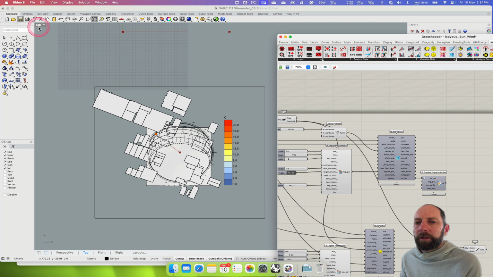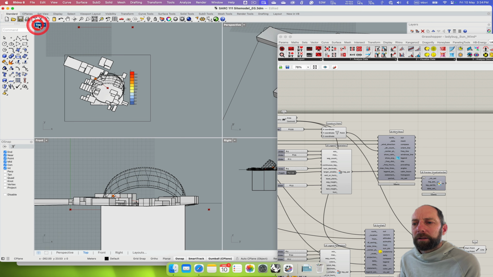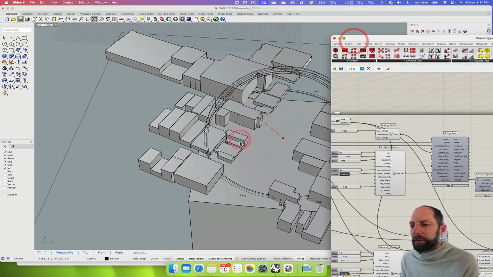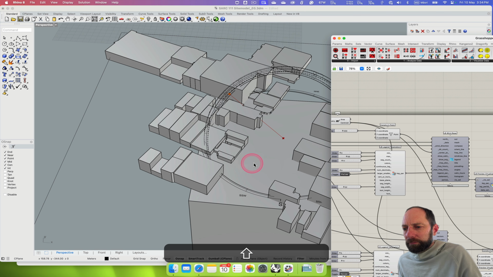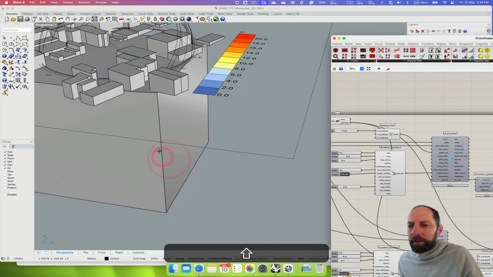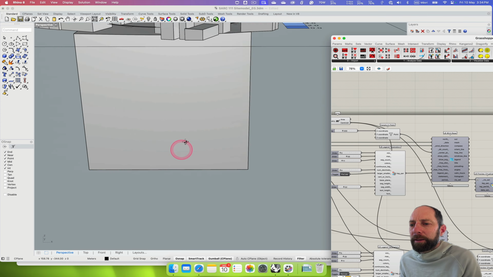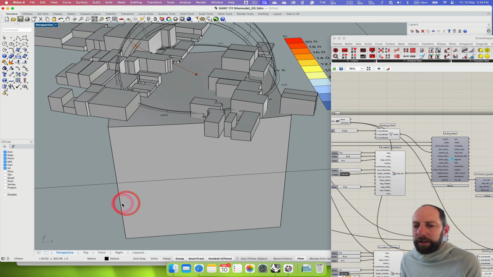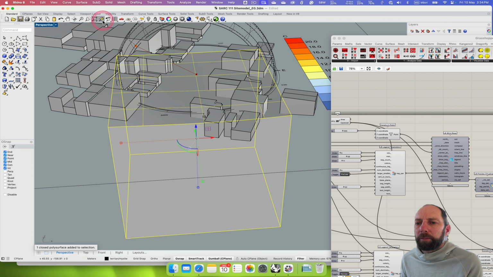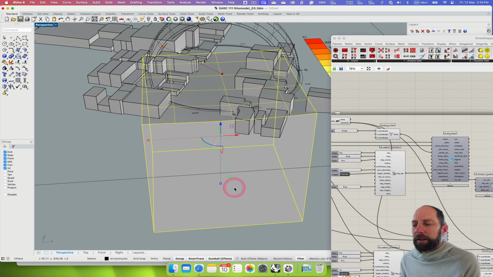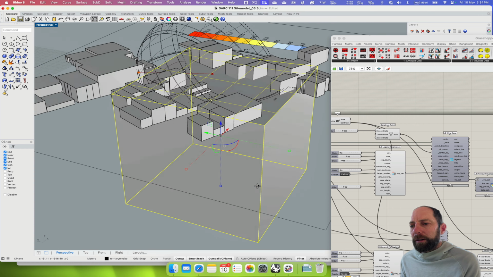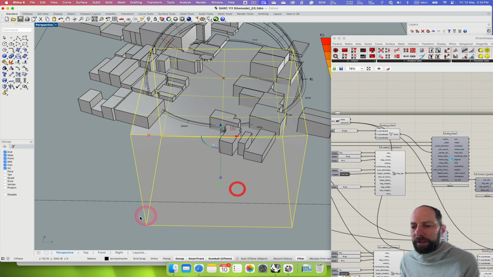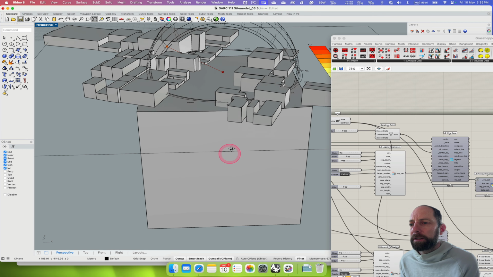So if we just go back into here and perspective, and you can see sometimes the orientation can be a bit weird. If we come in and select that and zoom to selection, the way that it orbits is around that object, and it sort of resets that. It can make life a little bit easier.